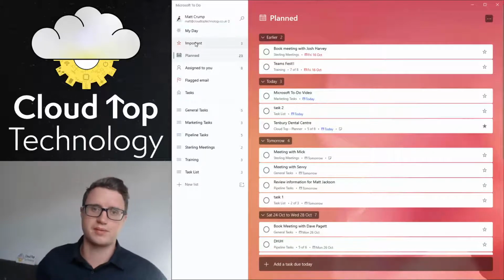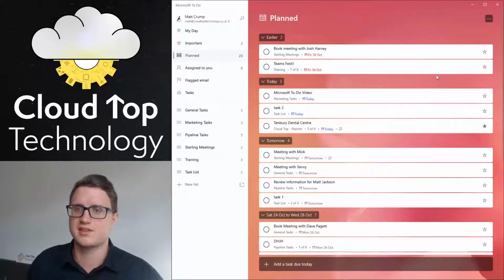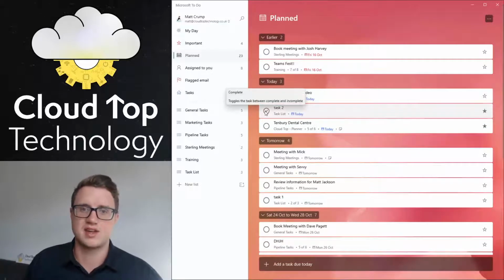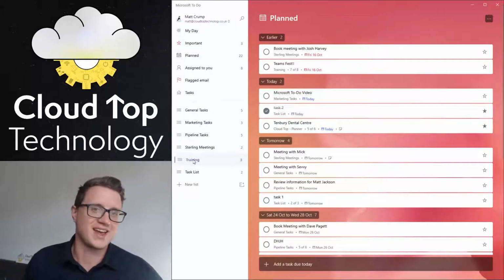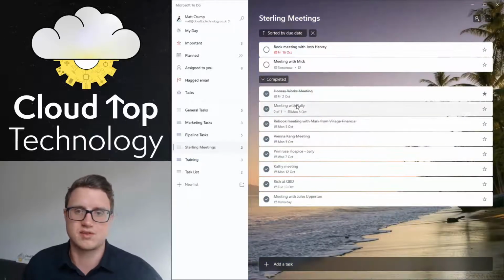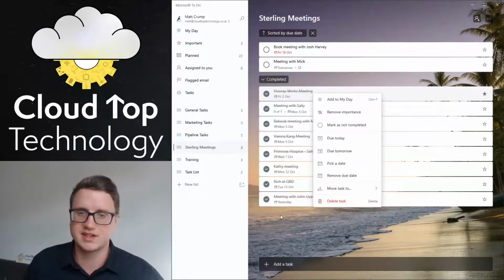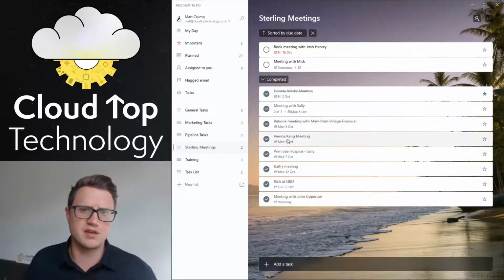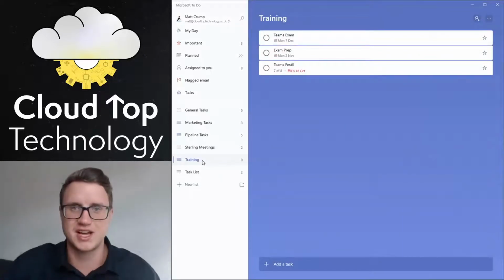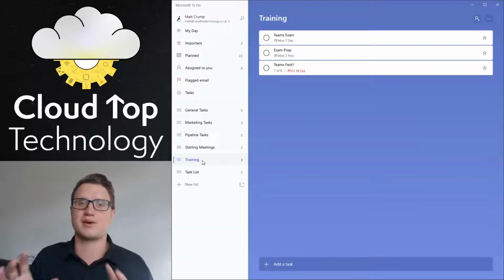I didn't want to go too deep and too granular into it. You can set tasks as important, so you can see here my task 2 is now in today. Let's star that as important, so now it's going to add into my important list, and as the tasks go I can tick them off. And if you notice, when I go into, let's go on this one, all my previous tasks will be there. I can right click and delete the tasks if I don't want them, but it's a quick overview of what I've been doing and how, and instead of having A4 pad after A4 pad after A4 pad of to-do lists, it's now in one place.